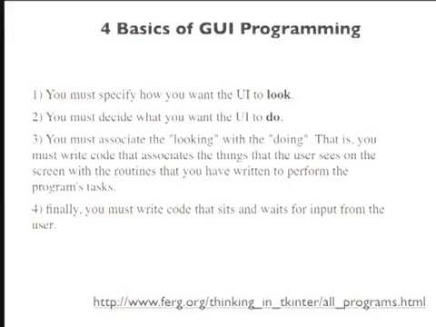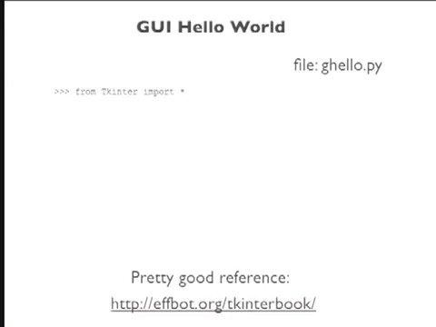So let's do our first GUI in Python. So from the command line, if you would, you can type from tkinter, it's a capital T, import star that just puts everything into our namespace. As you know, that's not great coding style, but we're going to do it anyway. If you want, you can, from the command line, type python ghello.py. We're not going to be doing anything in the notebook today because we're explicitly working outside of the notebook. We're going to create standalone windows that are not part of the notebook.